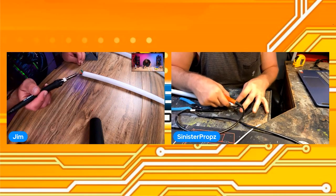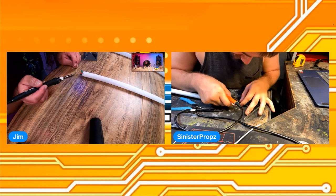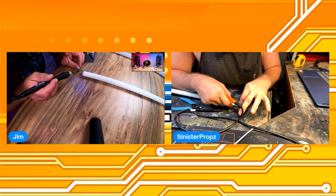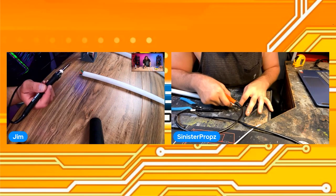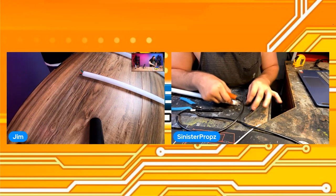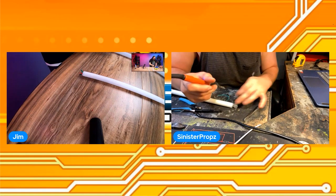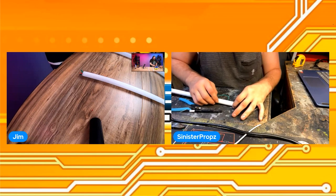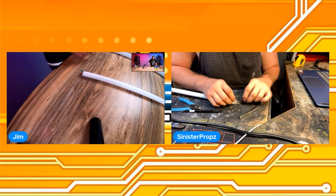If you're watching and you're wondering why I don't have a smoke eater thing, sorry. A smoke eater? Oh, you mean like I do? I have something in the other room that I haven't unboxed yet, so I can't use it. But it's there and it will be used soon.